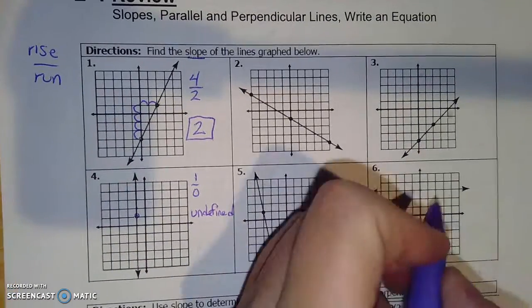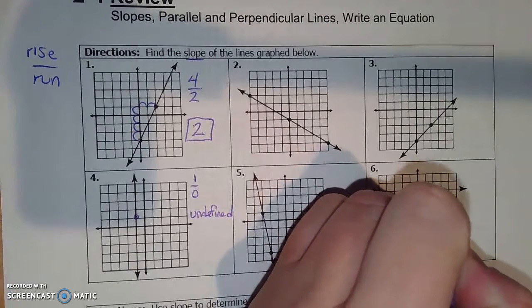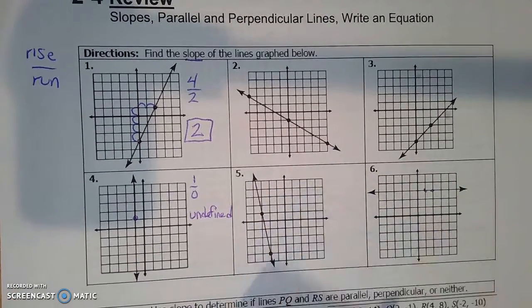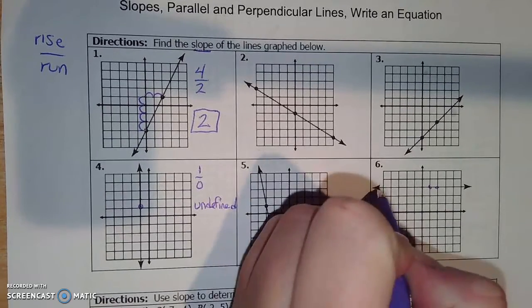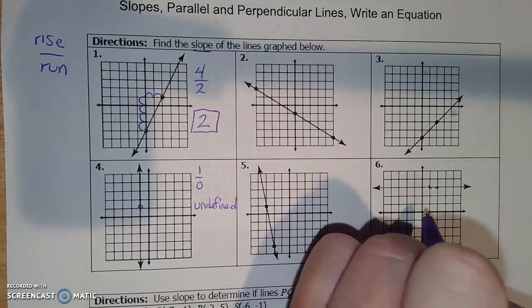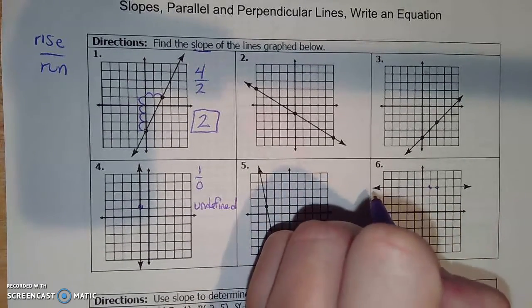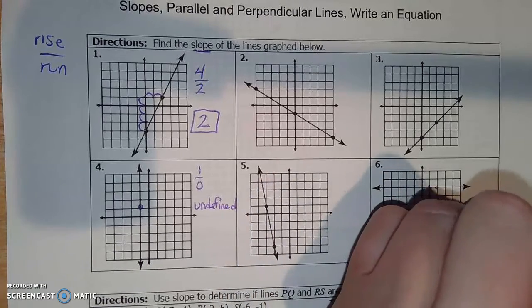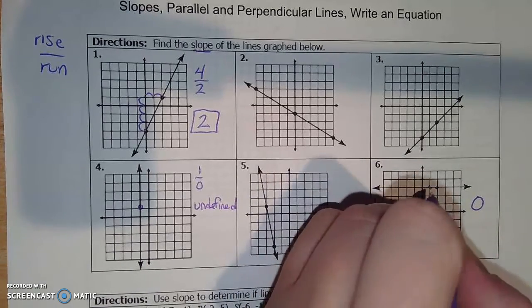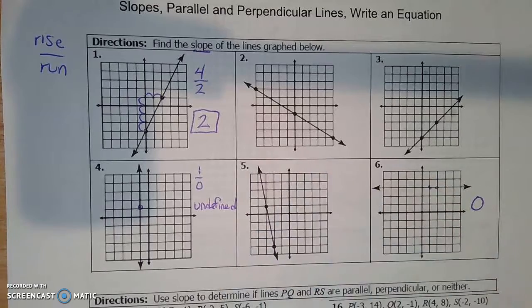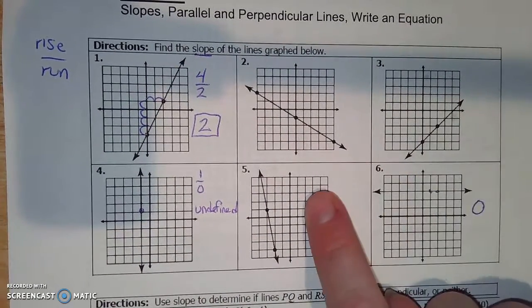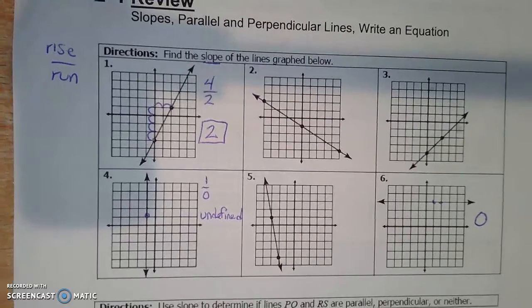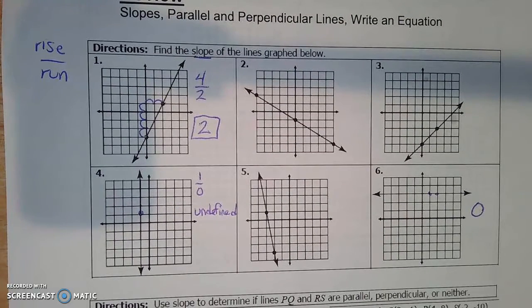And then number 6 here, if you pick 2 points here, see how this is a flat line? My algebra kids just took a quiz over slopes and stuff like this, and I said whenever you have a flat line, think about your heartbeat. It's awful, I'm sorry. But if you have a flat line heartbeat, that means you have 0 for your heartbeat, and here you would go up 0 over 1. So that's why that one has a slope of 0. So I'm going to leave these 3 for you to try on your own, and I'll go over them, like I said, another day, and I will be posting that video in the stream.